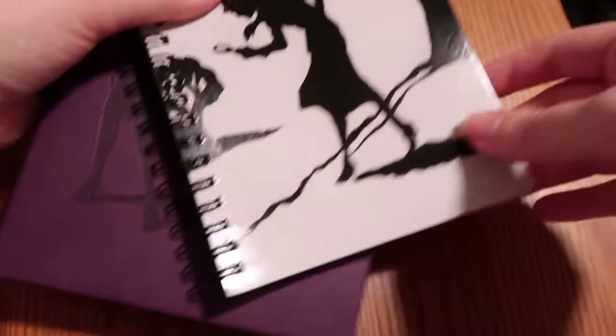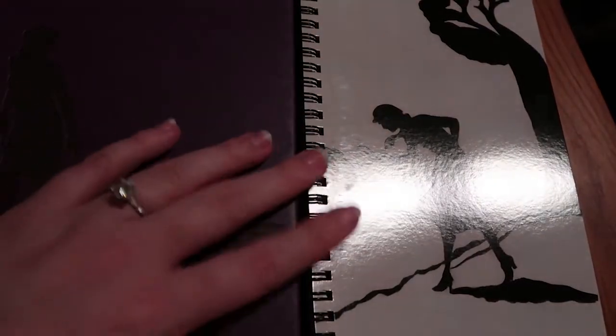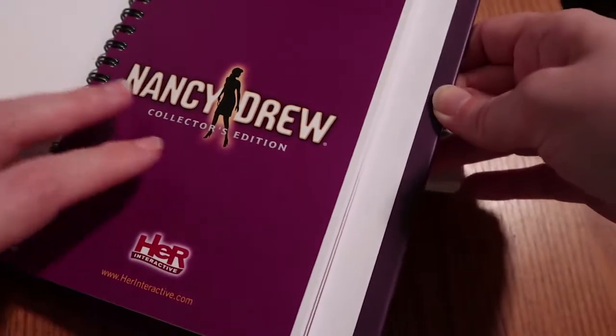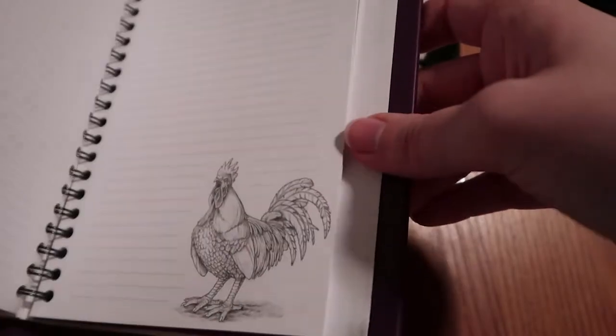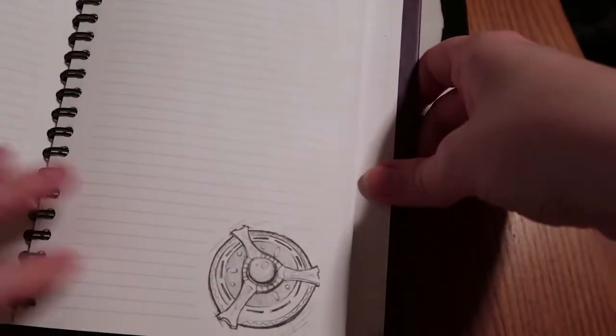Okay, so moving along, these are two gifts I've gotten. So these are just other journals I haven't yet started, and I just want to show you guys because I love them. They're my Nancy Drew ones. I think I might start using them for Nancy Drew game notes, but considering those haven't come out for a while, I don't know how much I'm gonna actually get to do that. So I might turn them into something else, maybe just general gaming notes.